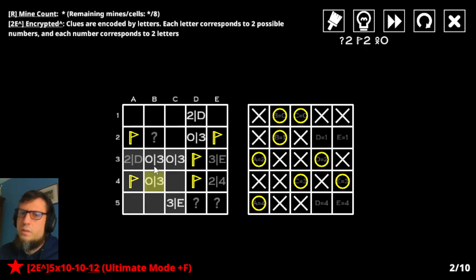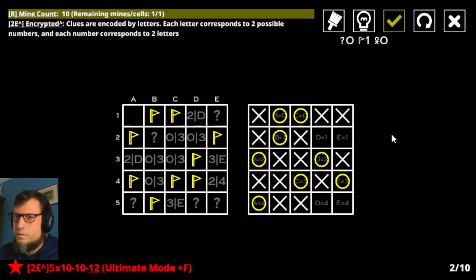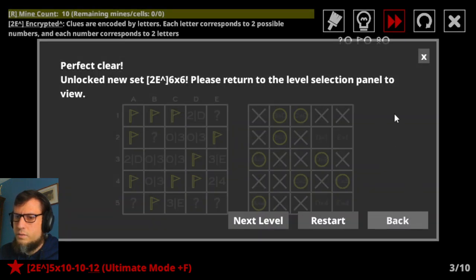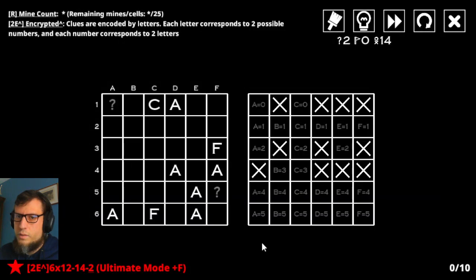Okay. So one of these 3 is a mine. This is a 3 or potentially a 1. If it's a 1, then that can't have 3, but it has to. So this E cannot be anything other than 3. So there we go. That does this. That gives me that. That does that. And now we're in without even solving for the D or the E. Okay, next. Size. Oh boy, we got another letter.